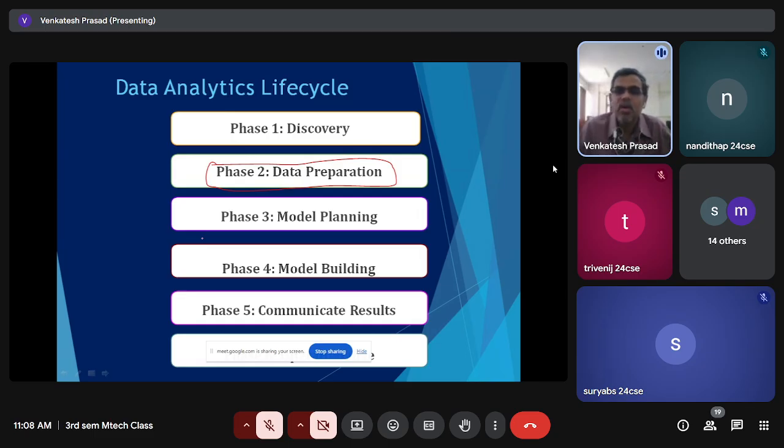Initially, maybe you work on a small part of phase one or phase two, then whatever work you do may go to waste, maybe trashed or dumped, if it is not meeting all the requirements of all the other phases, and you don't follow the processes that are laid out in the company or for your project. Okay, that is more important. So learning and understanding the process is actually very, very important. It is as important, or sometimes more important, than learning the technical aspects. Okay, so we have to remember that.